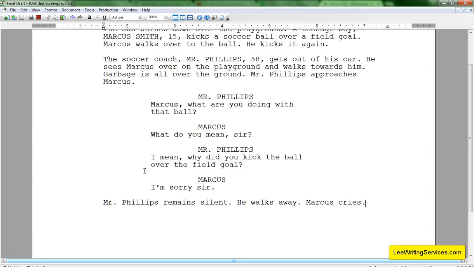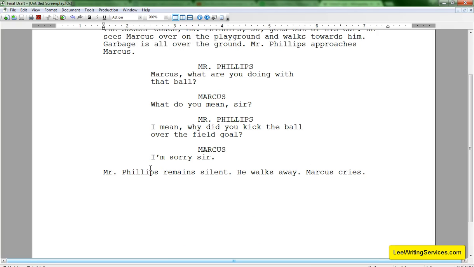Alright, first of all, to get to the transitional, you would press enter to go to the new line. Now, if you hit tab, it's not going to go to where you want it. It's just going to go to the dialogue area in the middle because that's what we used last. So what you'll have to do is go back, hit enter again. Now go up here, and this is another way to select elements. If you wanted to get to the dialogue area, you could just select dialogue to get right to the middle, but we don't want to do that. What we want to do here is transition. And now it brings the cursor to the right side.